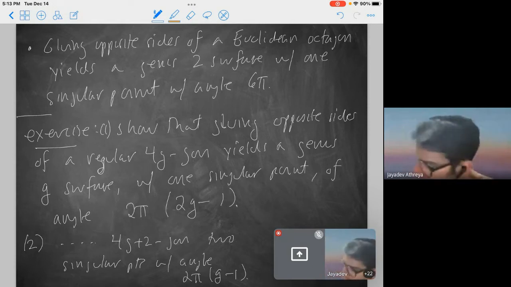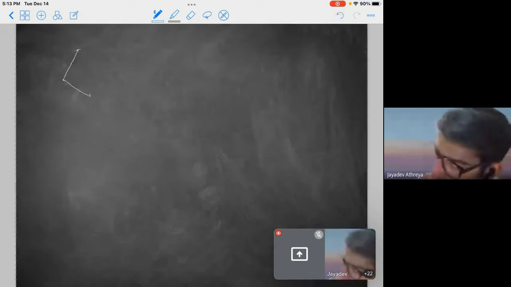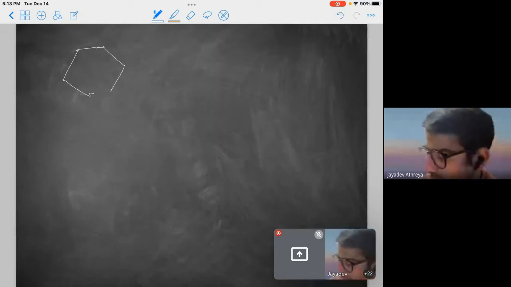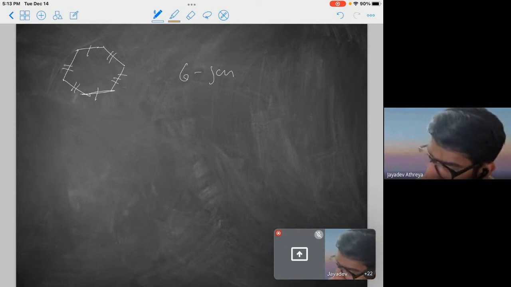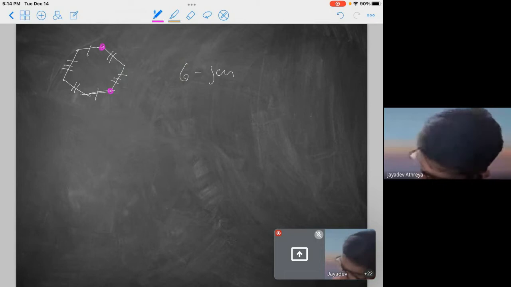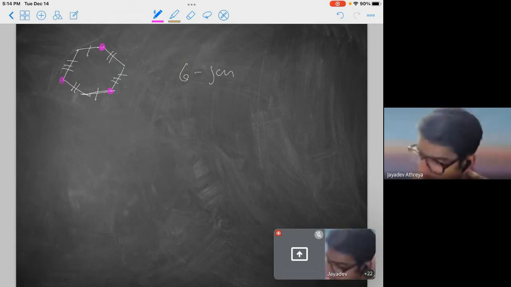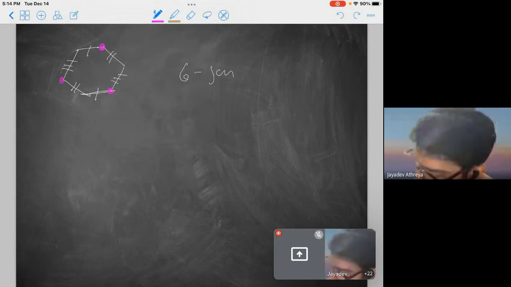Let's actually just see this quickly for the hexagon, just because I didn't mention it last time. So if we have the hexagon, a 6-gon, and we identify opposite sides, let's see what happens to this corner point. This corner point is the right side of 1, so it's glued to there. It's the bottom left of 3, so it's glued to there. And now we come back to where we started, and the angle here is just 2 pi over 3, the interior angle of a hexagon.